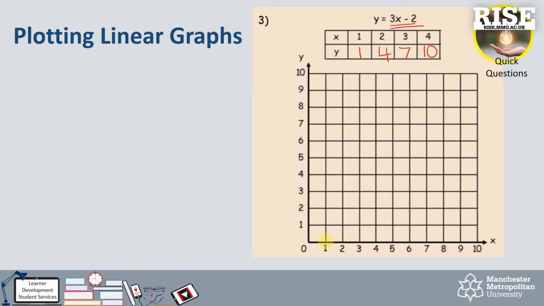Now I've got the points 1, 1, 2, 4, 3, 7, and 4, 10. This is going to be a little bit tricky to draw on freehand. Obviously, you would have a ruler in real life, makes it a bit easier, but I'm still trying to extend beyond those to show the examiner I know it goes on further.